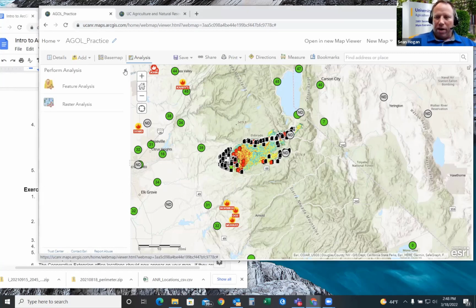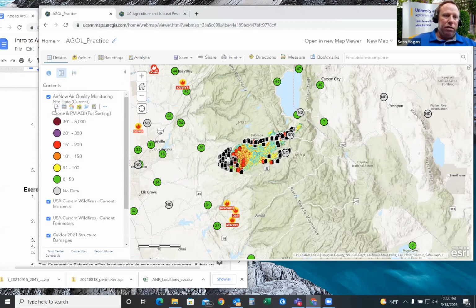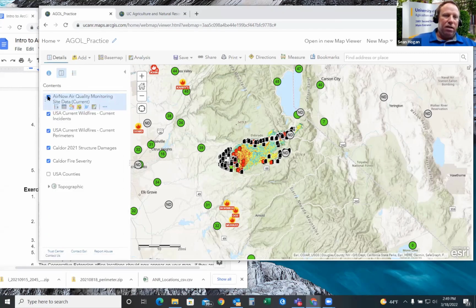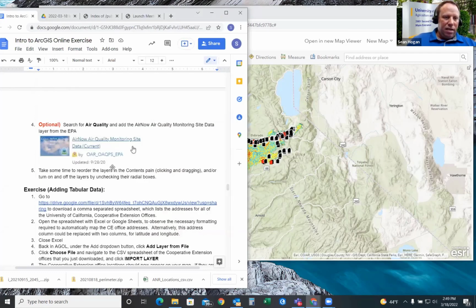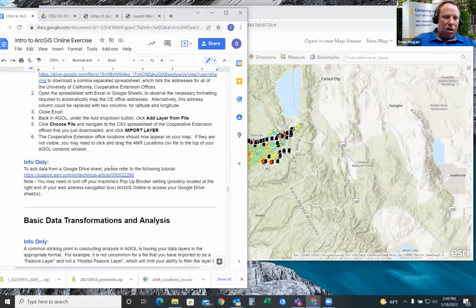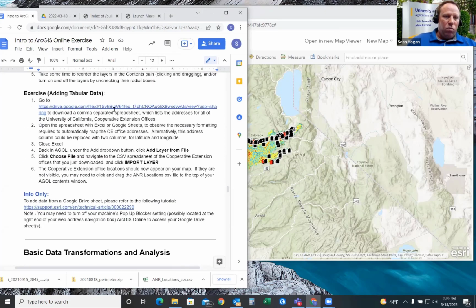And we're almost ready for another break here in a moment. Good. So we have this data in here. What I'm going to do is turn off my legend. I'm going to turn off any of these layers that I don't necessarily need right now. And we're going to add one more set of data, and then I want to take a break. And then we'll save the data. We save the project too.